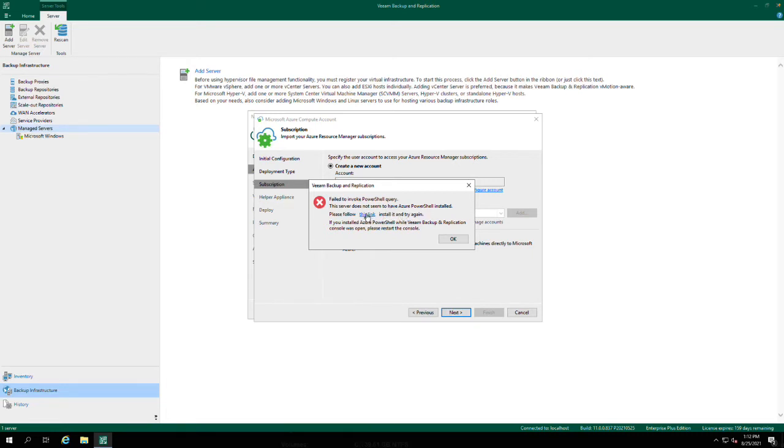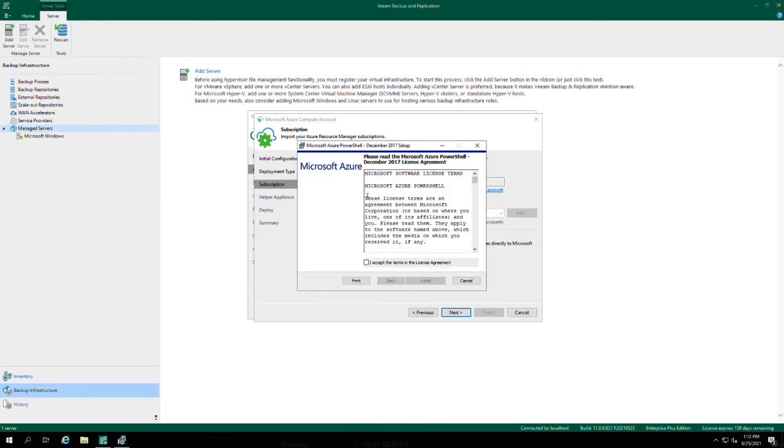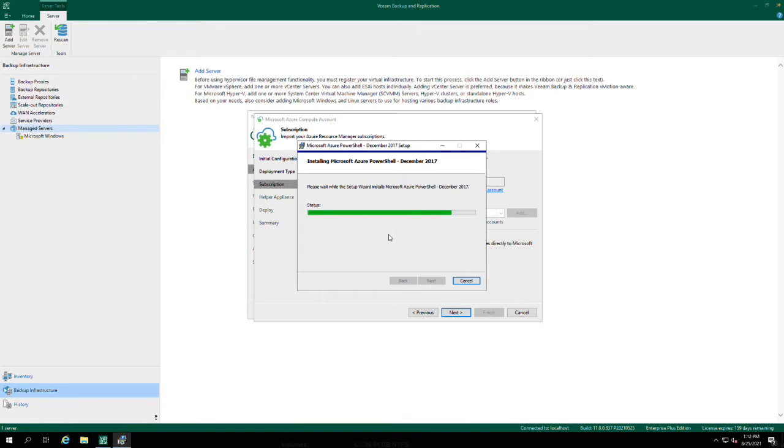When you click this link, it's automatically going to launch the installer and allow you to install this. It's real simple: accepting the agreement, clicking on next. It'll take just a couple of moments to install this module.